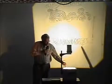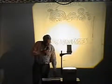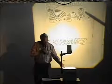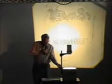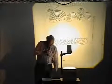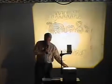Here you see 1, 2, 3, 4, 5, 6, 7, 8, 9 triangles, which are the 9 islands: the 7 islands of the Canaries and the 2 islands of Madeira make up together 9 islands. And at the other edge of the stone, you see 1, 2, 3, 4, 5, 6, 7, 8, 9 crosses, which represent the 9 islands of the Azores, which were just discovered at this monument. This monument is dated 3500 BC, and we know that the Azores Islands were discovered just 1 century before, 3600 BC.